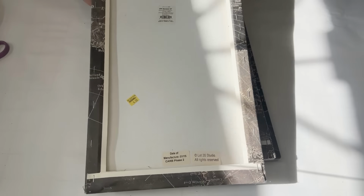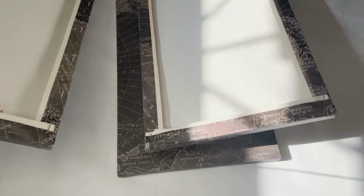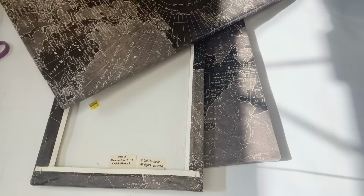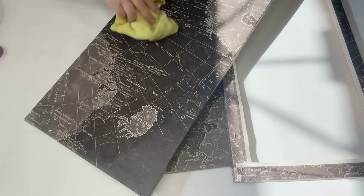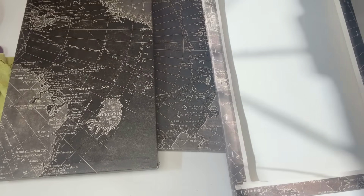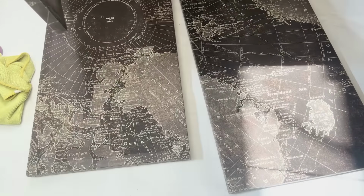For our next project, I'm going to be doing a thrift flip. I got these 3 canvases, a triptych here from the Goodwill, and I was going to use this as a triptych that was going to say, "For God So Loved the World," another John 3:16 project, but I decided to use it for what I'm going to be making next.